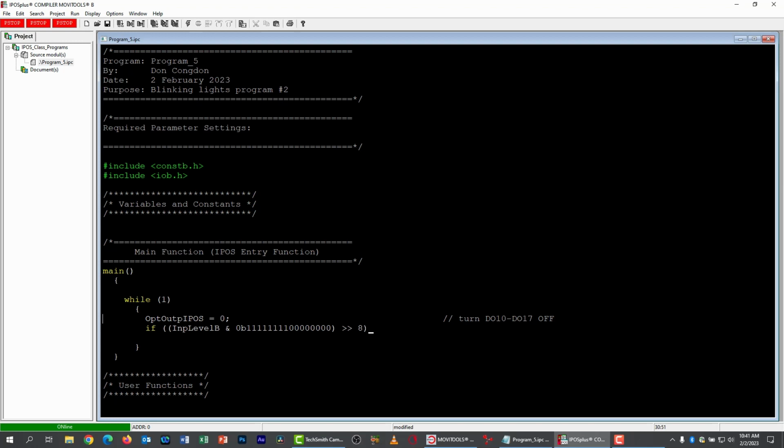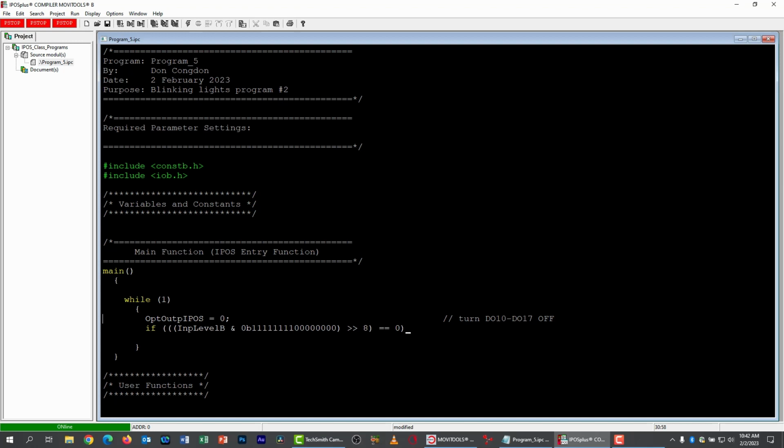Now what I want to check is whether these bits are equal to 0. So I use a double equal, remember, never single equal in an if statement. And if they equal 0, and I need to get my parentheses matched up, so I need one more parenthesis here. I've got 3 left-facing parentheses and 3 right, so that's good. So here's what I'm doing here. I'm basically saying that if those 8 bits that I have shifted down all are 0, in other words, my whole number is 0, that means every single thing is off. If even one switch is on, then this is not going to be 0. All right, and so I'm going to have my if statement. And then once that condition's fulfilled, I can move on.